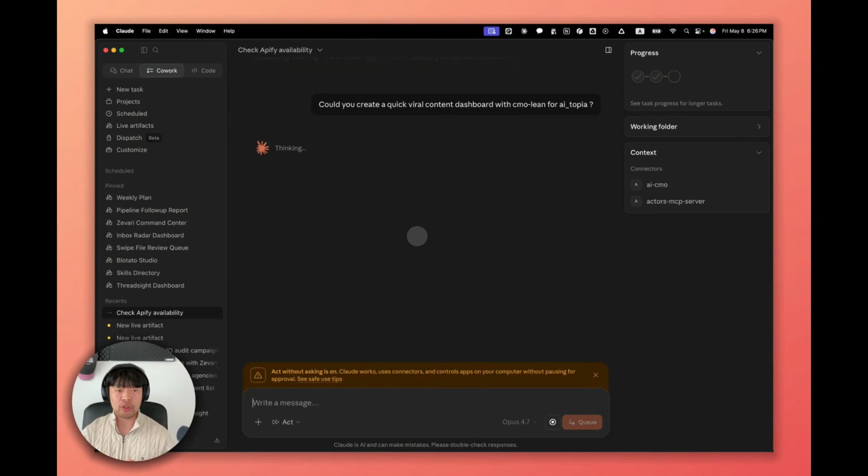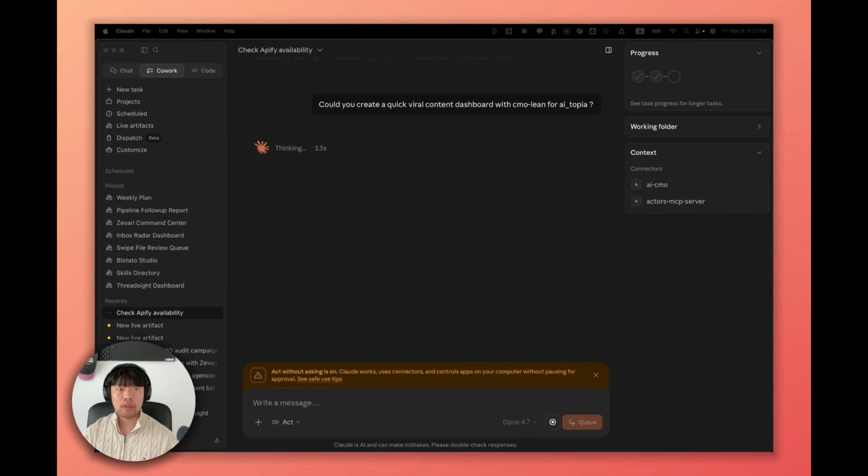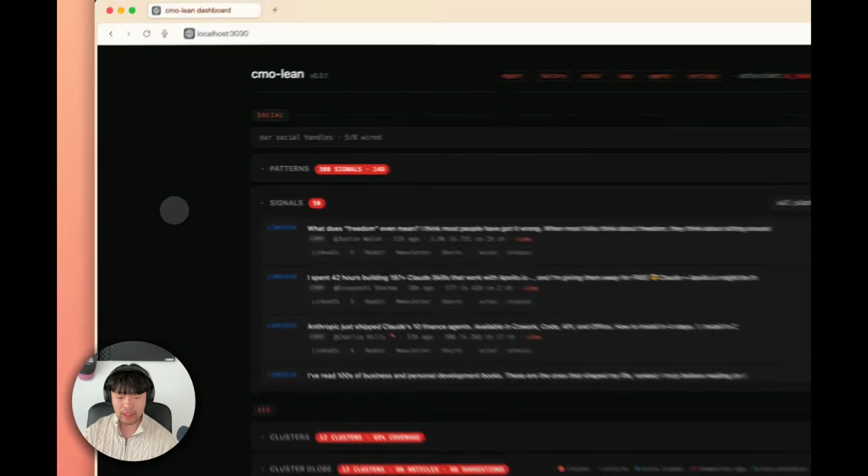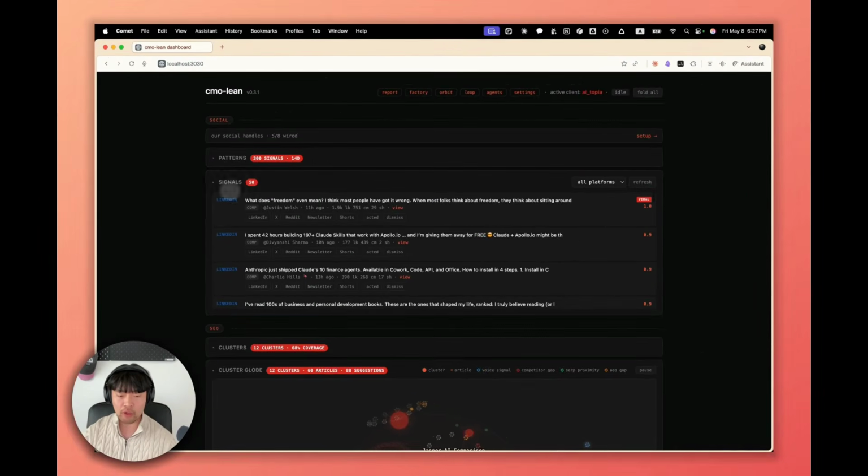The next use case I want to show you is I already have this dashboard in our operators. So this is our CMO lean dashboard, and we already have all the signal patterns that we are scraping from multiple sources every day to see the trends and the best things to share with our audience.